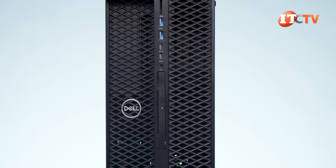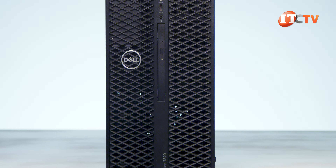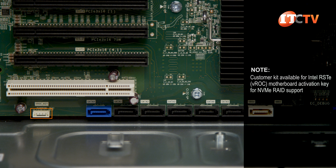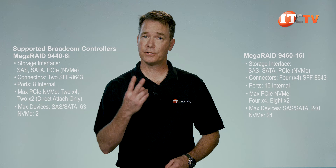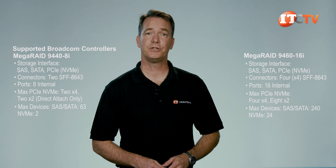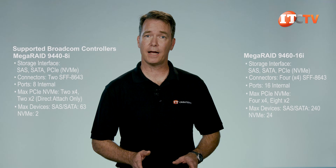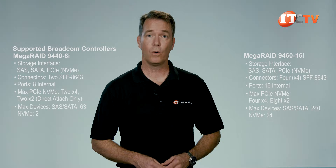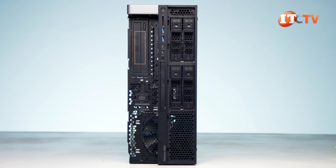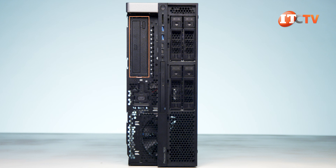VROC enables RAID configurations of 0, 1, 5, or 10. However, for both the front-mounted NVMe devices and the Ultra Drive Duo or Quad card, you will need the optional VROC motherboard activation key that plugs directly into the system board. Installing SAS drives requires an optional Broadcom MegaRAID controller — there are two to choose from: one with two ports and one with four ports. Both support RAID configurations using U.2 NVMe devices with a PCIe cable and can be used for SAS/SATA only, NVMe only, or a mixed configuration. The 5.25-inch media bay on the front can support a full-size optical device or additional storage as mentioned above.